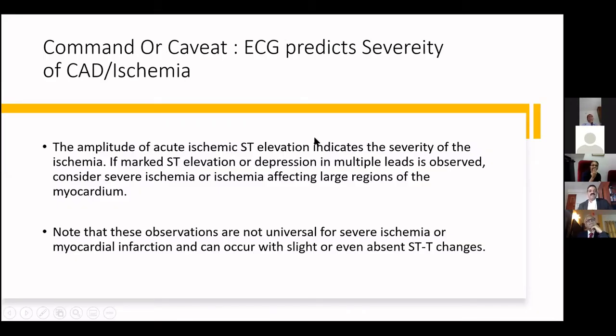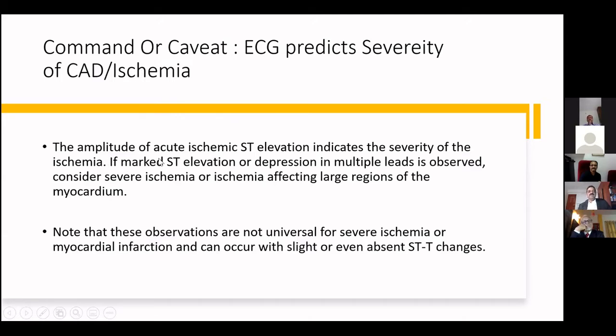So I would like to go on to certain specific aspects, though I will briefly touch upon the ST elevations and ST depression. How useful is an ECG? During Dr. Vilas's speech, he did comment upon that infarction patient. Does the ECG predict the severity of CAD or the ischemia? More preferably, talking about ischemia.